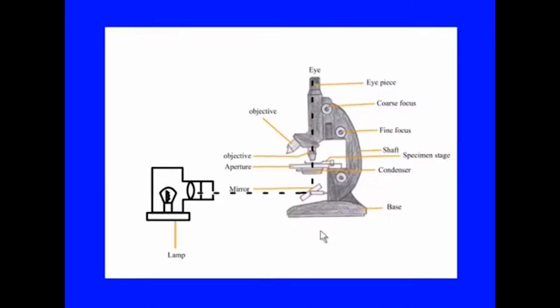Now, this is a very simple diagram of a compound microscope, and we will discuss all the different parts of the compound microscope here. Compound microscopes can be of different kinds. They could be simple, with different optics like fluorescence optics, it could be a phase contrast microscope, it could be a stereo microscope, or it could even be an inverted microscope, and so on.